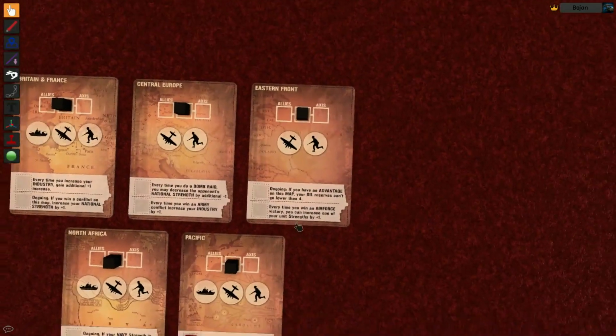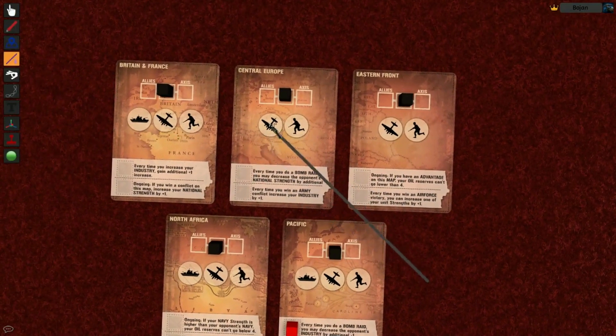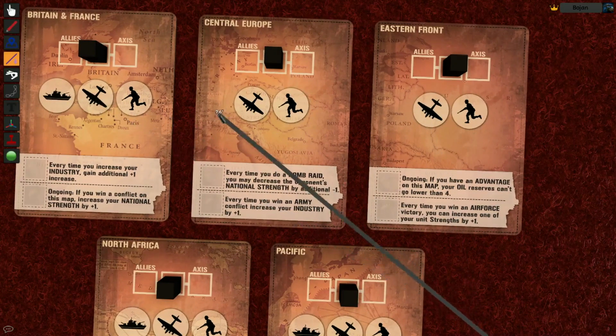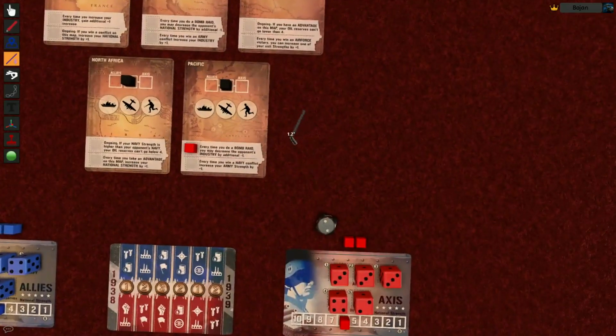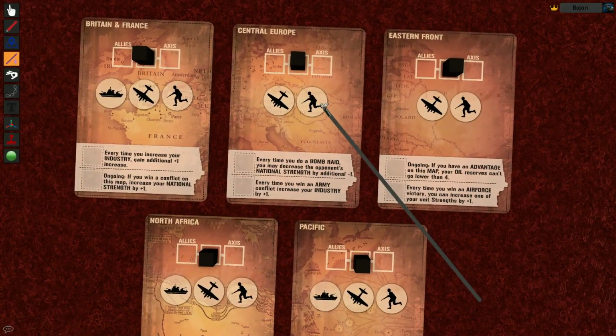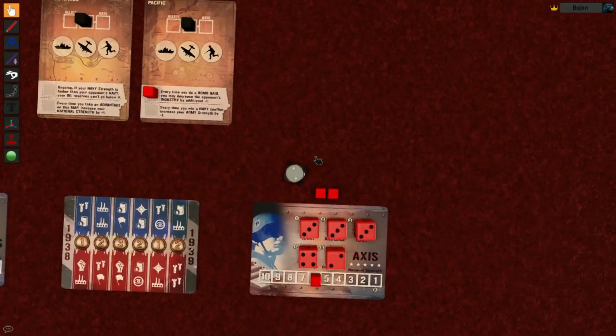Now I can either do the same battle here, or I can change the battleground. Now if I do a second battle, it must be Air Force, right? But if I change the battleground, I can actually use my army again, but it must be a different map. So I was fighting in Central Europe. Let's try Britain or France. Again, I'm gonna attack with my army.